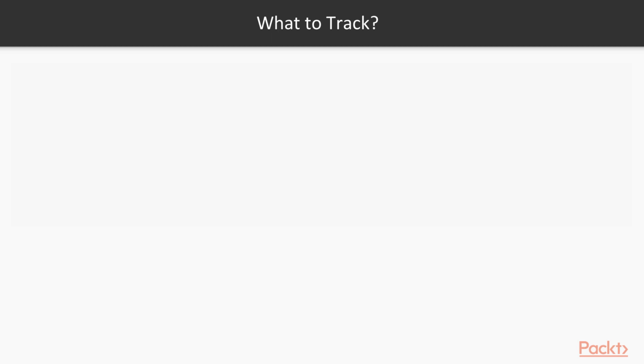So one of the first questions would be what to track. And well, as a rule of thumb, you should track all of the screen views. So whenever there's a new activity, you should track that the user has seen the activity, or at least that it was started. And then you will want to track things like certain milestones or goals achieved, like whether the user has added a stock inside your portfolio, and if the user tried, for example, to activate a purchase button or something like that. Well, and finally, you could just add an event to each of the button clicks. It's a bit spammy approach, but it also works pretty well.